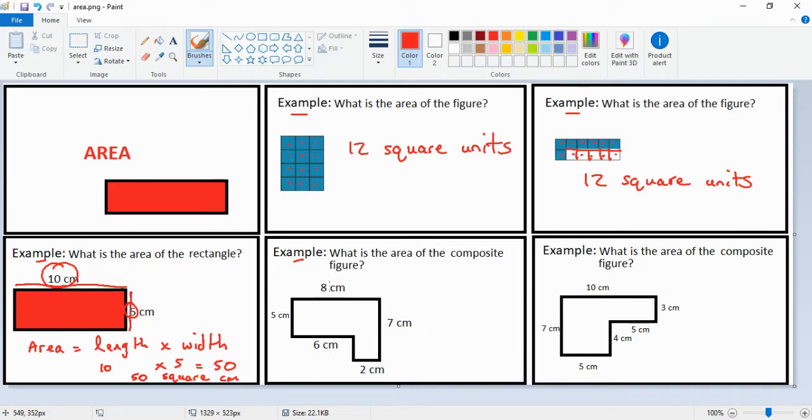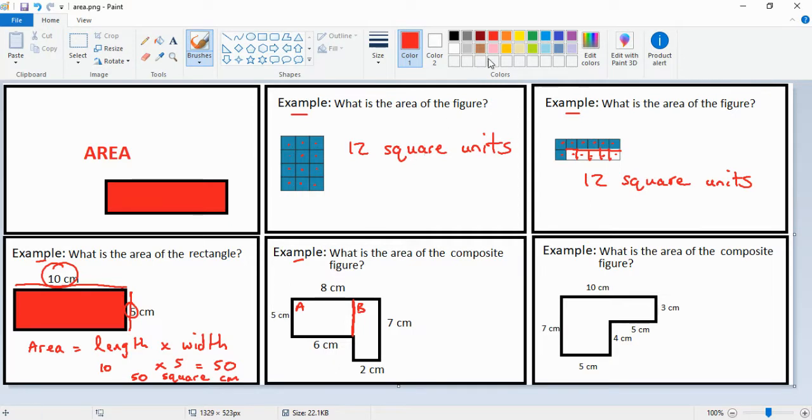It's somewhat more challenging. We have to do a step or two before we can use the formula because this is a composite figure. It looks bigger, different. It's made up of two or more other figures or shapes. So what we will do is break it up into two or more rectangles. So I can draw my line across here and I would have rectangle A and B. The other option, I could have went this way and had rectangle A and B. I'll just leave it like that.